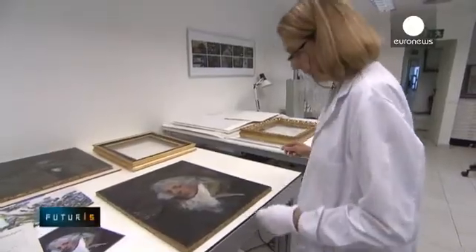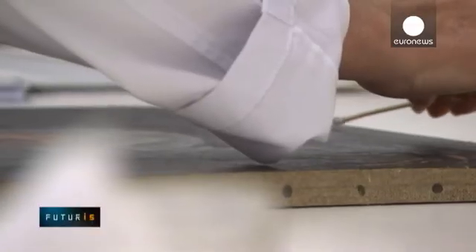We work in partnership with public universities and private companies using different analysis techniques. But this time is even more special. This mobile lab allows us to condense everything we need to research into just one week using four or five different techniques, which has the great advantage of allowing us to learn a lot more about certain paintings in just one intensive week of research.